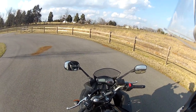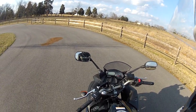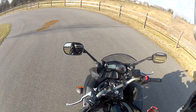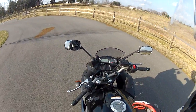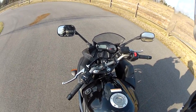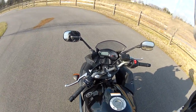So you'll drop down a gear, your RPMs will rev up higher because you're in a lower gear, and you'll feel the engine kind of lug a little bit, and you'll feel yourself get pushed forward a little bit. That's just because you're working against the engine, and it's going to slow you down. And as you step down through your gears, you'll slow down more and more. I've been told that it's good to do that when you're braking, and it's just a good skill to have.